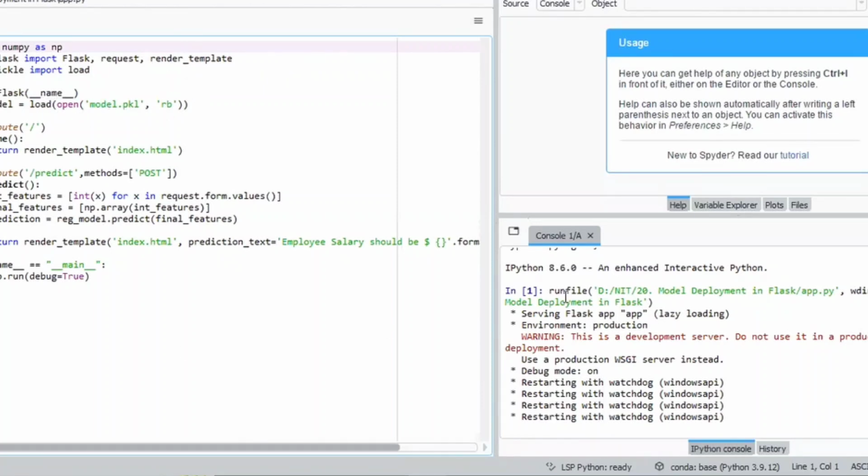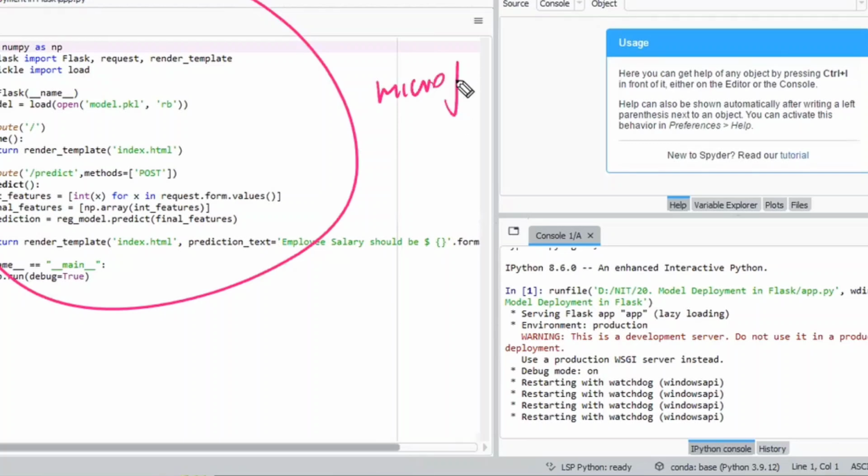Okay. So this Flask file, this website file, is called a micro framework. This I will explain later. Don't ask now, I will not deviate. First, let us complete the machine learning. Later, we'll see the deployment part. This is called a micro framework, which it is going to create using Flask.